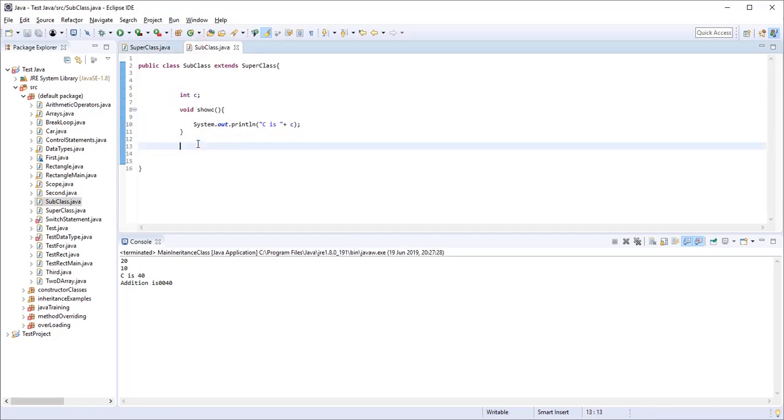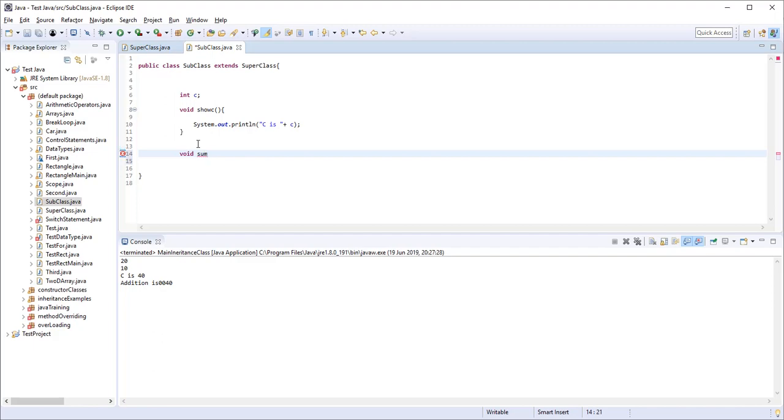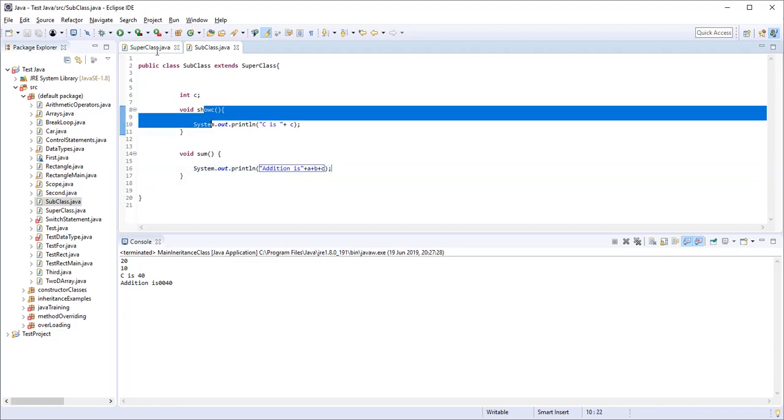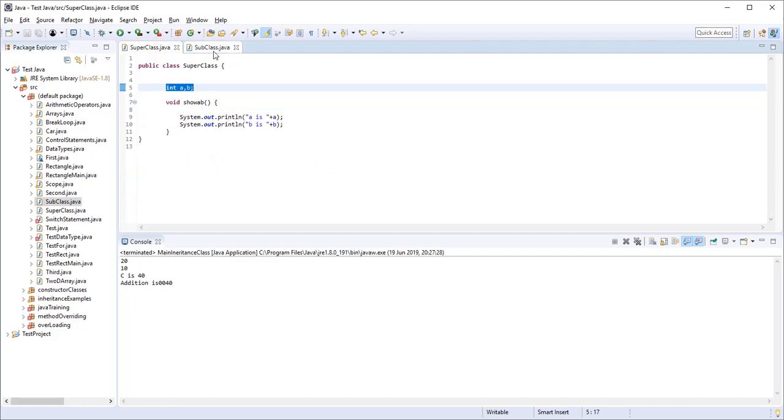So we can have another method where we calculate addition, which is a plus b plus c. You will see there is no error, though these variables are not declared in this class, but they are available in the superclass, as we are extending it.